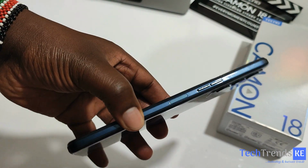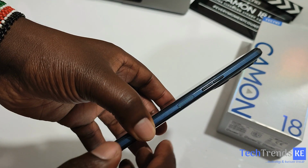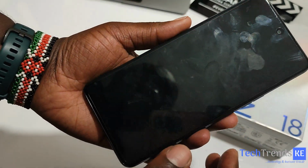On this other side, you have the volume button. Then you have the power button right here that also serves as the fingerprint scanner. Pretty fast, as you can see.